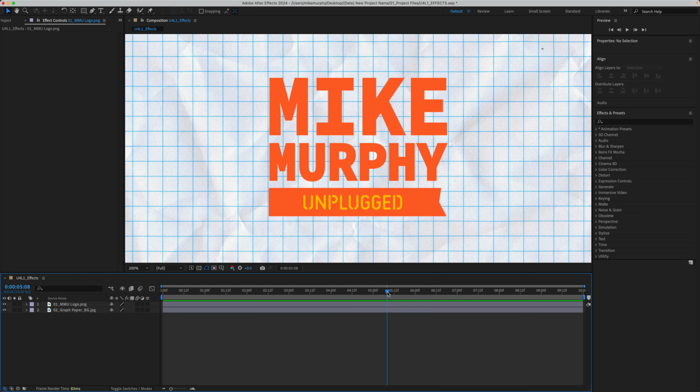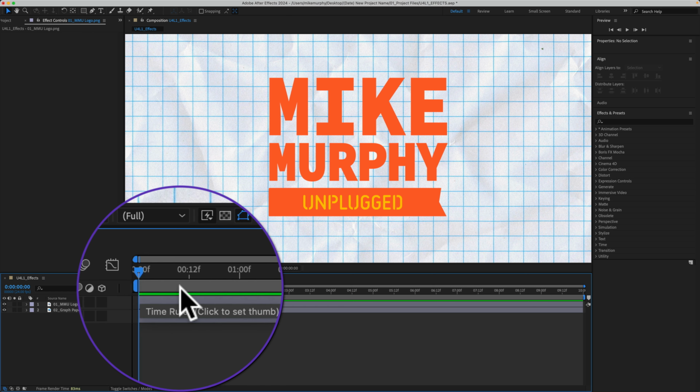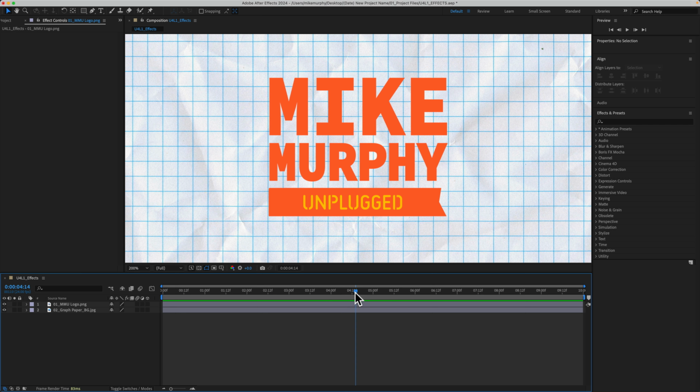One thing that I typically do before I add effects and presets is I drag the CTI, or the current time indicator, to the beginning of the timeline. Some effects and presets have built-in animations, so wherever your CTI is located, that's going to be where the initial animation is. Here is my exact workflow for adding effects and presets.